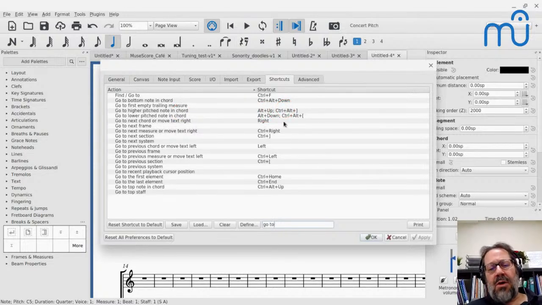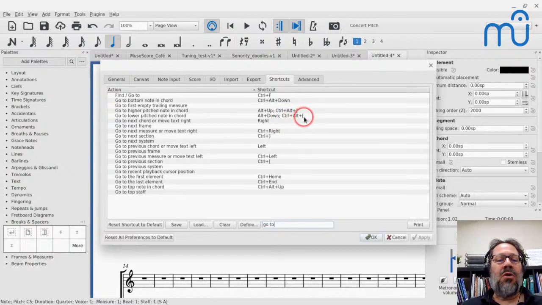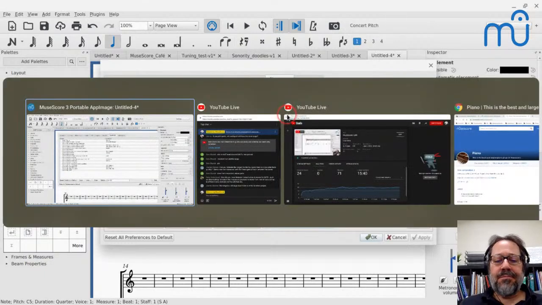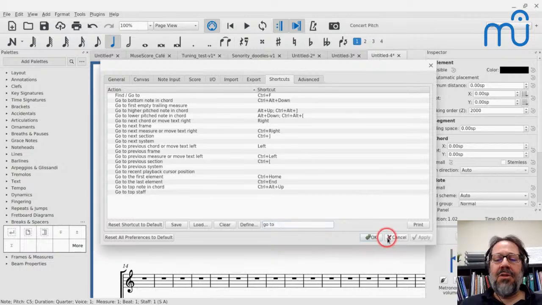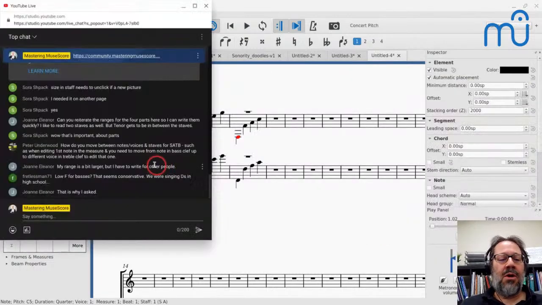So there's a whole lot of shortcuts in there, way more than I can keep track of, and I keep track of a lot of shortcuts. So I've defined some of these: Control Alt left bracket, Control Alt right bracket. I had forgotten because I'm sure those weren't there by default. I must have added them. But you can play with those all you want, figure out ones that work for you particularly.